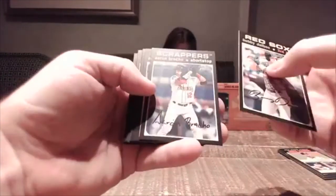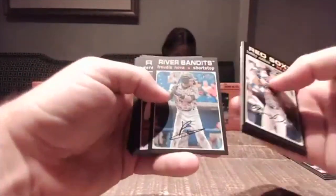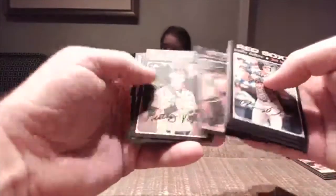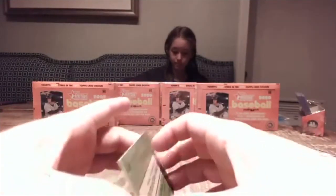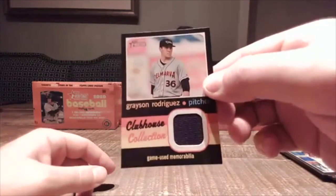Bobby Dalbec, Aaron Bracho, Hudson Head, Matthew Allen, Jesús Sánchez, Freudis Nova, that's an Astro, Geraldo Perdomo, Ethan Hankins, Michael Busch, Gabriel Arias, Anthony Volpe, that's the PCL, and hey team, and then this is the hit. It's a Grayson Rodriguez jersey, which means I flew past the auto, didn't I?